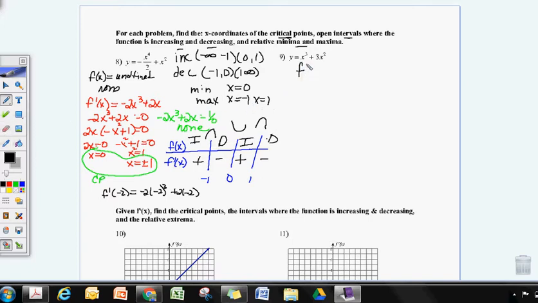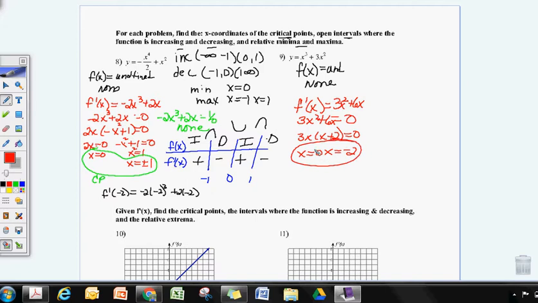First one, I ask, is the original function undefined? And my answer is nope, it's not undefined, it's not a fraction. So then I move on to the derivative. With the derivative, I power that down and I get 3x squared plus 6x. And I take the 3x squared plus the 6x and I set it equal to 0. I take out a 3x and I'm left with x plus 2 equals 0. x would equal 0, x would equal negative 2.